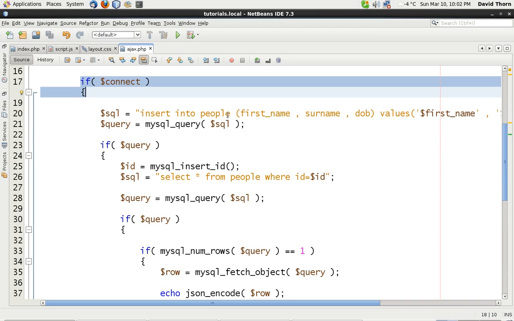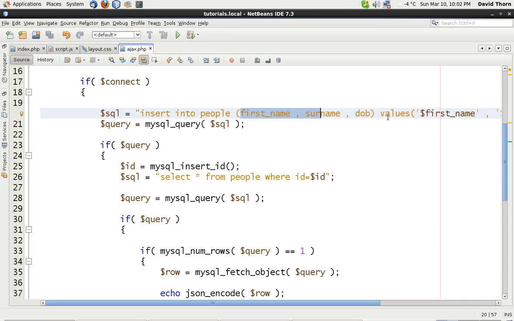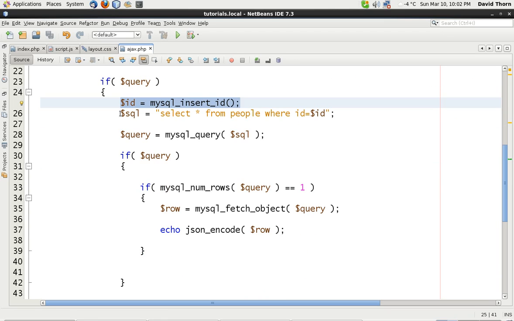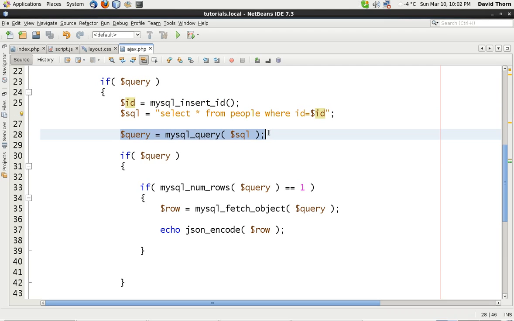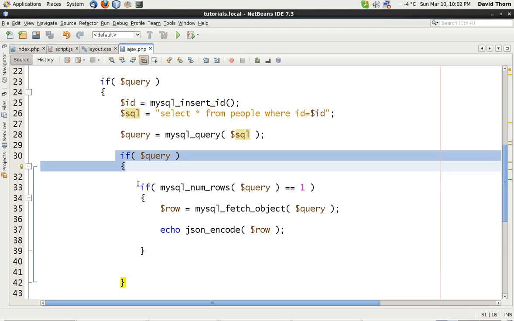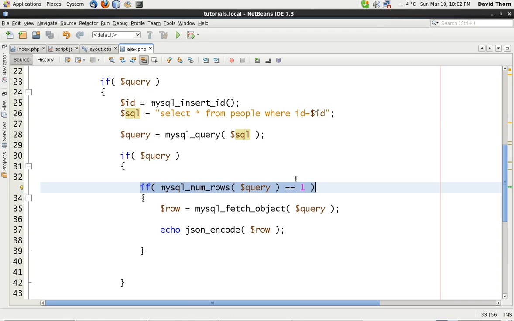Then we inserted the values into the database. Then we queried it, then we checked to see the query was okay. We retrieved the ID that we last inserted. Then we went back to the database to retrieve that one row. We queried it. We checked to see the query was okay. We checked to see that we only had one row back.